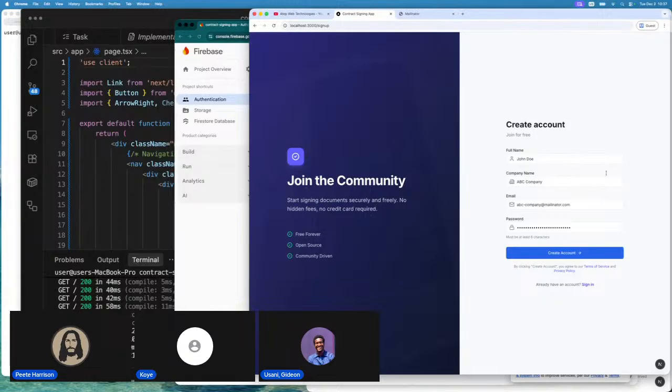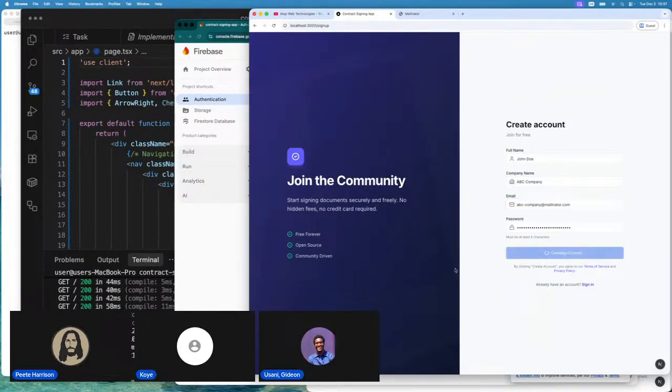So what we're expecting is that when we create an account, this email will be registered within the authentication service. Likewise, we'll create a collection with this basic information: full name, company name, and email.